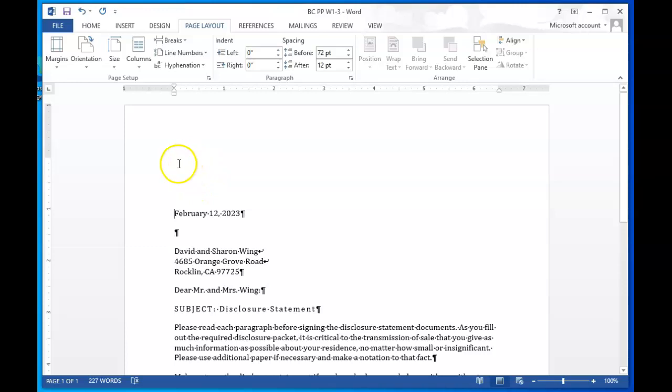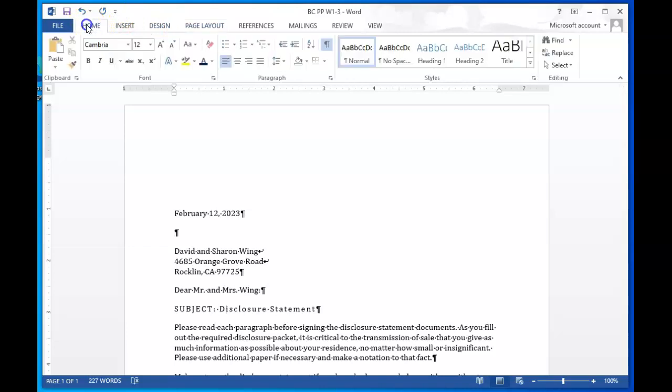So go ahead and place your insertion point in the subject line, and click on the center button. That's back on the Home tab in the paragraph group, and here's the center. Just click on that and it moved that entire line so that it's centered on the letter.